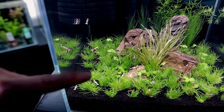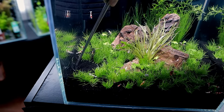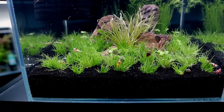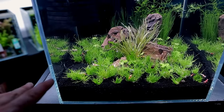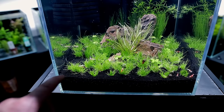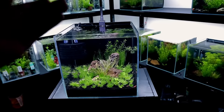Oh, I've just realised something — I've not left a space for their cute little feeding bowl. I think I could squeeze it in there — just move some of those. Yeah, there we go — it fits in there nicely and I don't think it spoils the view. Down here you can't even see it. You need a nice little area for them to get their food and it'll be easy to clean up because I can use a turkey baster to go in there and take out any they haven't eaten. Always best to do that with your shrimp — you don't want to leave foul food in there.